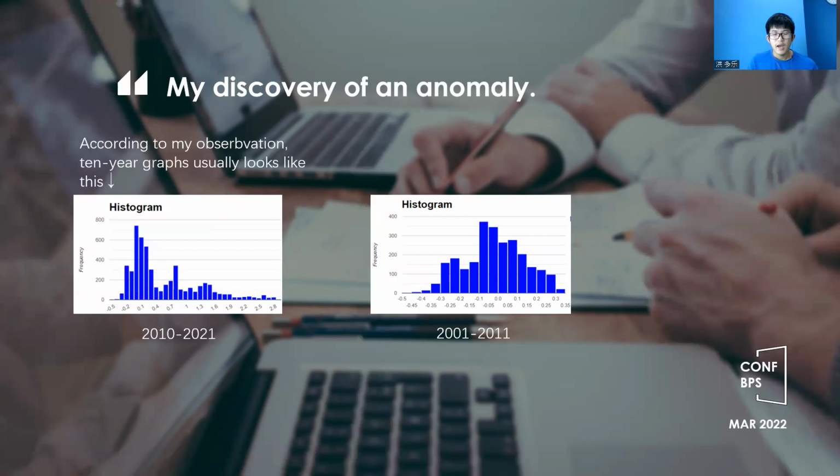Why is that? As you can see, there is only one peak. It looks as if it is normal. The 10-year graph looks like it only covers 1 year. There's barely any change. All of the data points are centering around zero. What does it mean? It means over 10 years, the US stock price doesn't increase. It means over 10 years, the US stock market is struggling. They're struggling to survive from the strike, from economic depression. And starting from 2010, the economy is starting to rebound.